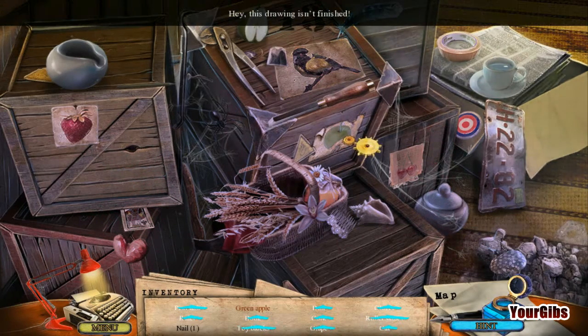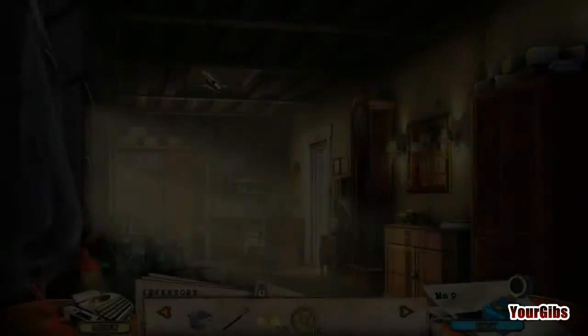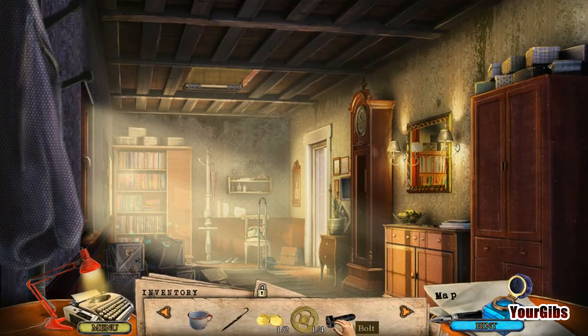Still not sure what I'm supposed to be doing here. The drawing isn't finished yet. What are we supposed to use to draw with? Oh, the pencil. Color that in nicely. And there's the last nail, folks. Got ourselves a bolt.